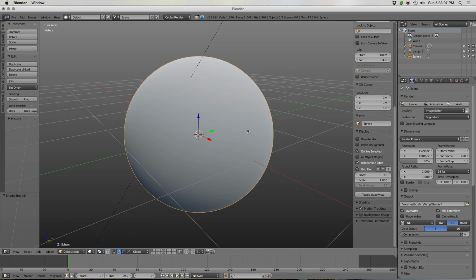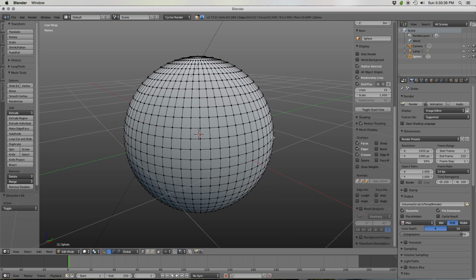Alright, so let's say we wanted to make this some sort of exotic sci-fi ball, and we wanted it to look like it was made out of multiple interlocking panels. We can actually do that in Blender using just the modifier stack, so we never have to modify our base mesh. So the first thing we're going to do is drop into edit mode really quick, and this is going to be the only step we do in edit mode.